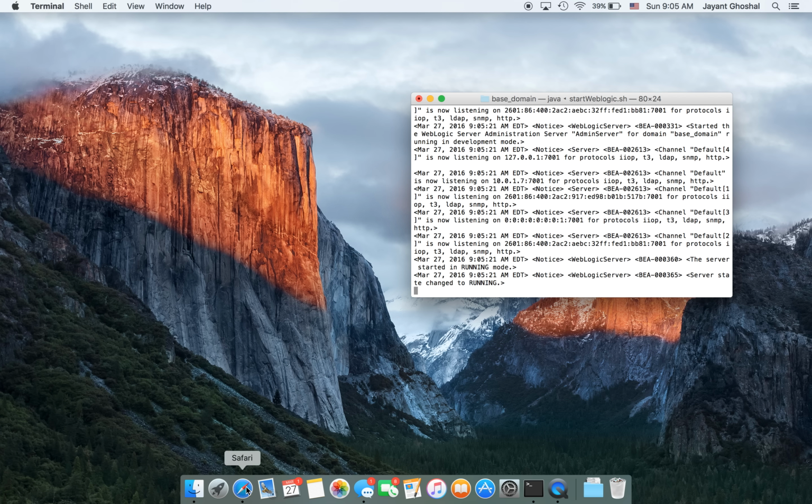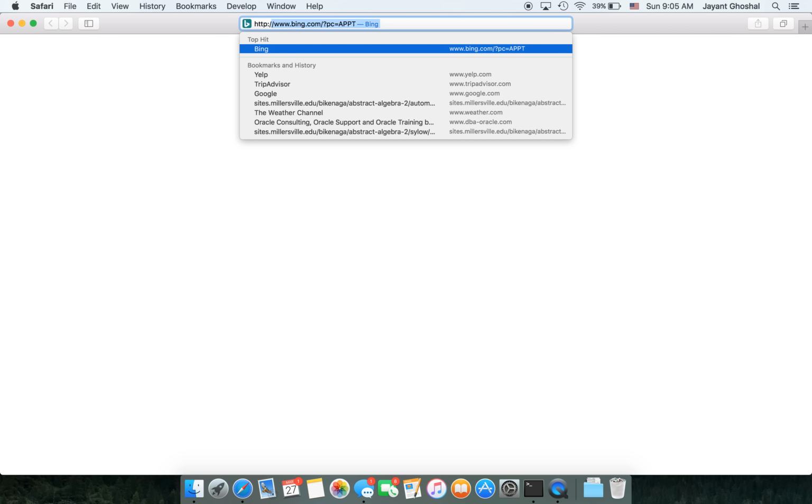Now we will go into the administration console and do the configuration work. The port is 7001, so the URL is basically localhost:7001/console. Again, this information was available to us when we did the installation of WebLogic.